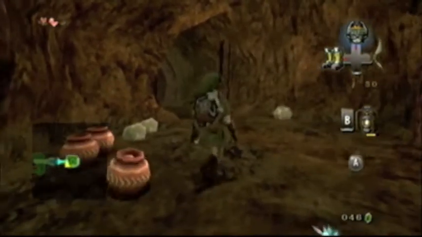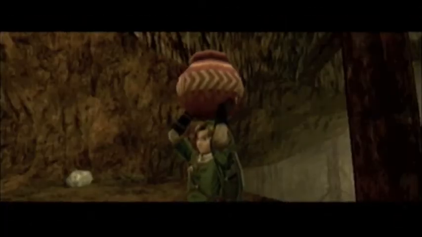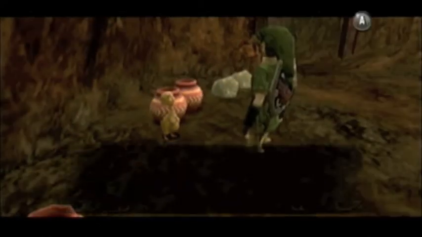Okay, and this pot here has Uku in it, which of course allows us to save at any point in the dungeon, which would be nice for me, because I don't think I'm going to do this whole thing in one sitting.